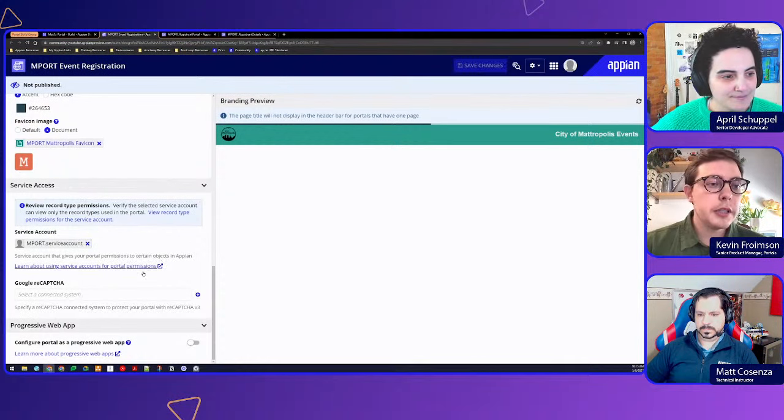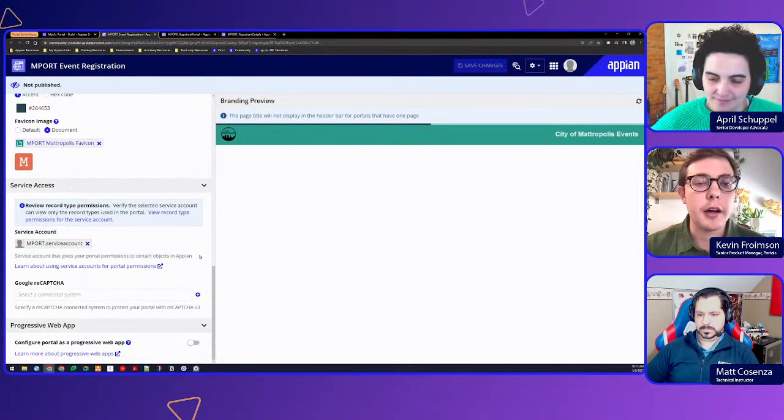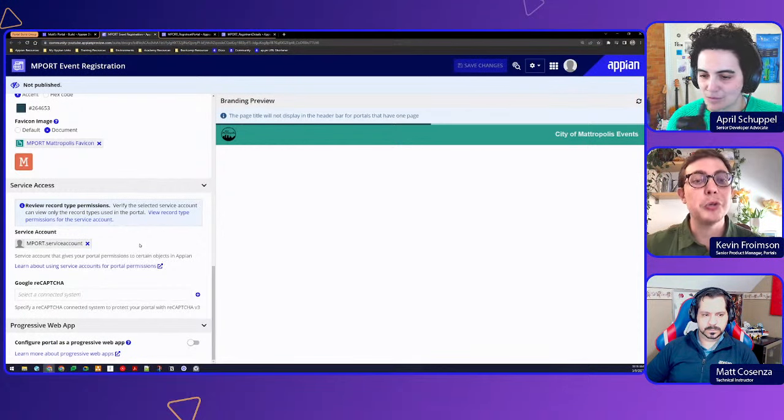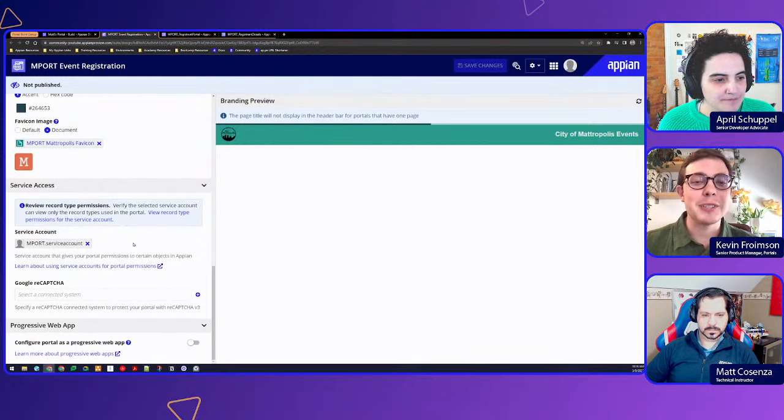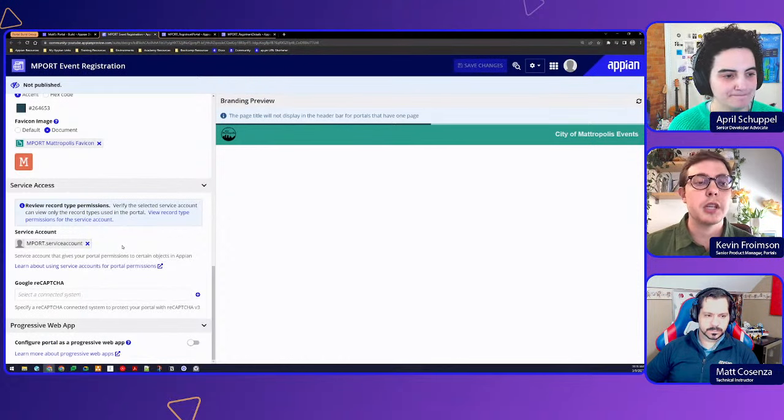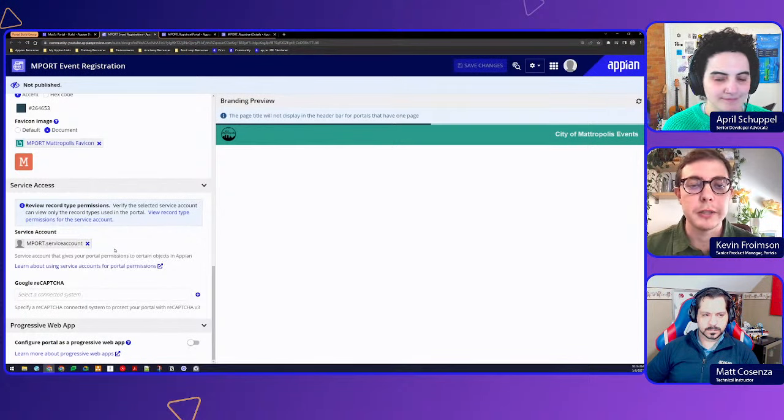So a service account is a way to set security on your data and on the processes within your portal. Since your portal is open to the public now, you need a way to determine who can access your data. In the rest of the platform, you can set that on your objects themselves and use some of the groups that exist. So this service account is a way for the portal to connect with your data as well.